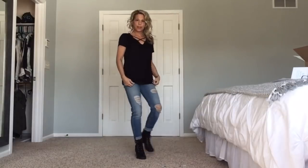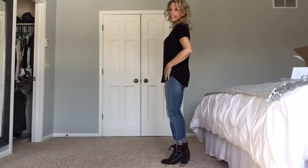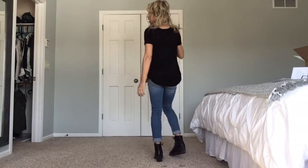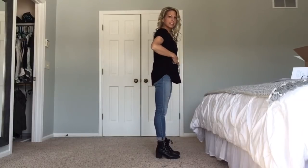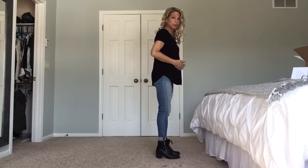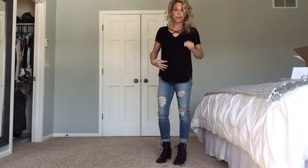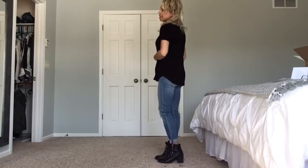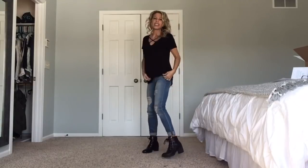Okay, here's the first one. This is the black cross front. I like it. It's a little loose, I think. These shirts always kind of fall like this because we have a little bit of a larger chest, which holds the shirt out further. But I think I like it. What do you guys think? Let me know your thoughts on some of these.